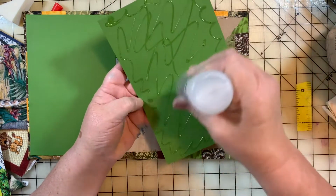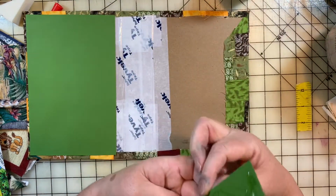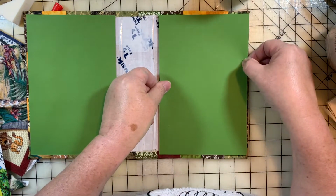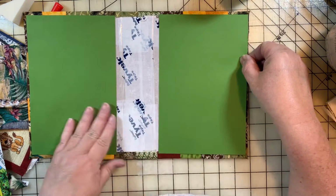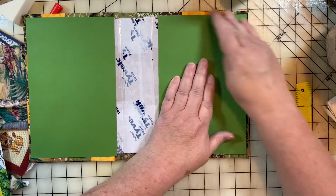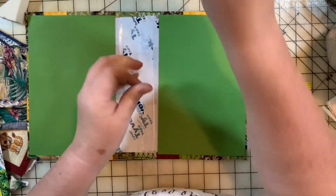So, there. Make sure it's, well, at the edges or not. Like I said, that little machine over there is a bit of a workhorse. Of course, sewing through sticky substances. I'm just eyeballing this. I figure it's pretty equal. There.